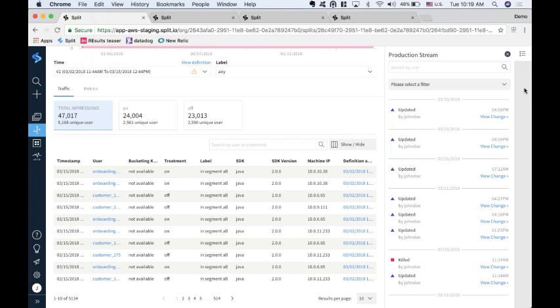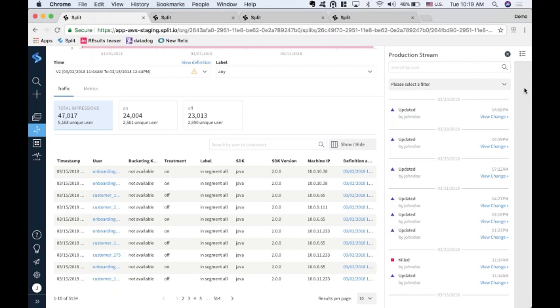This is the basis then for measurement, right? We now have that bucketing information available to know who's seen what version of a feature, and we can use this information to really start measuring the effect of a given feature on the metrics that you care about. Now, in terms of that measurement component, the way that works is that our platform also has the ability to ingest any events that are occurring within your platform directly into our platform.